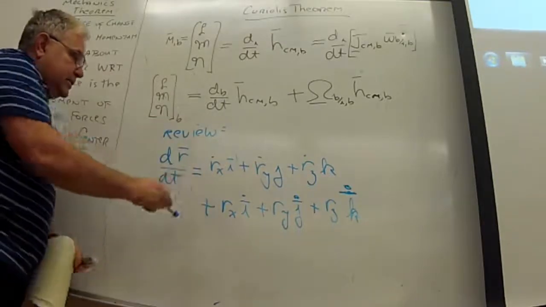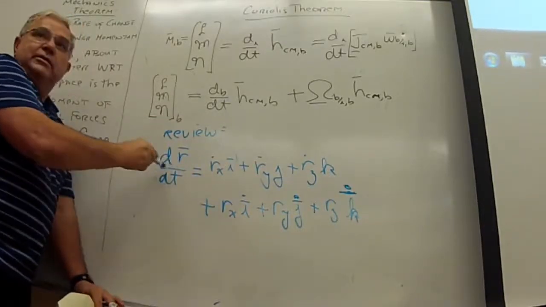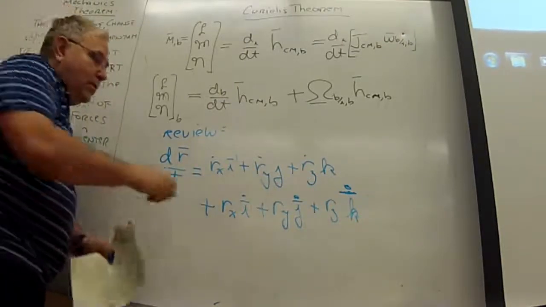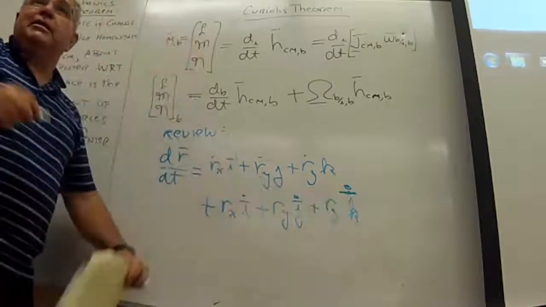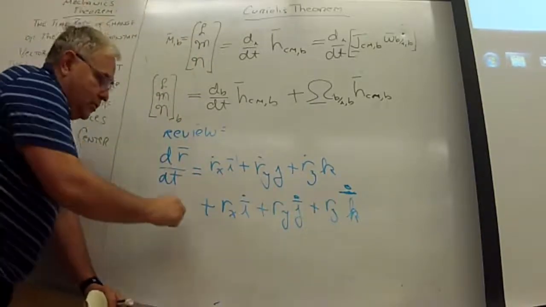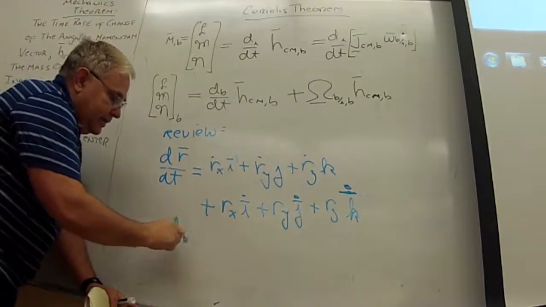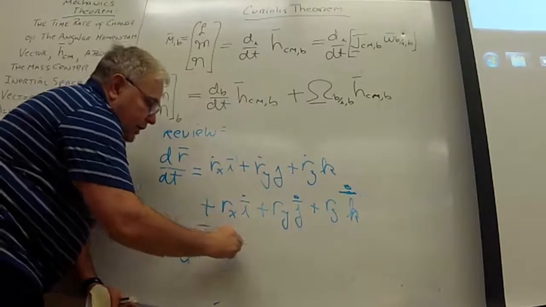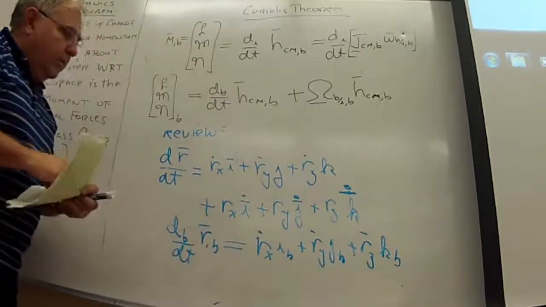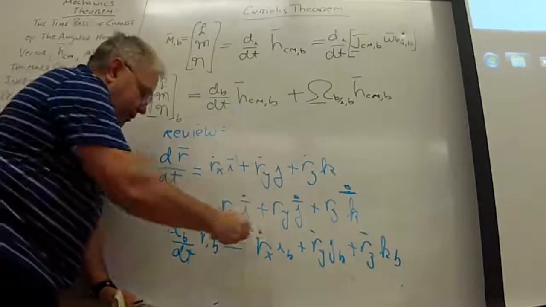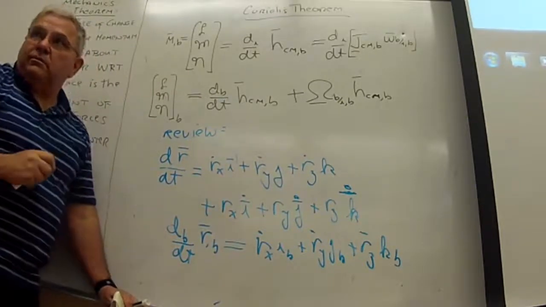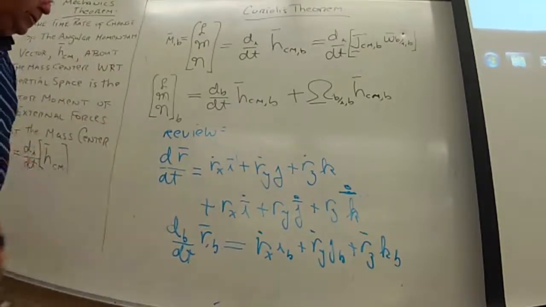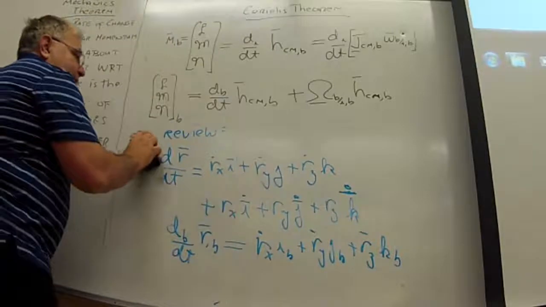What happens to this if I'm in body coordinates? If I'm in body coordinates, I have no I dot, J dot, K dot, because I'm in those coordinates. So dB dt of R comma B only equals the pure derivative; there is no I dot, J dot, K dot in B because I'm in the body coordinates. Okay, just nailing that down one more time, if that's what you're taking your reference with respect to. All right, so let's review.